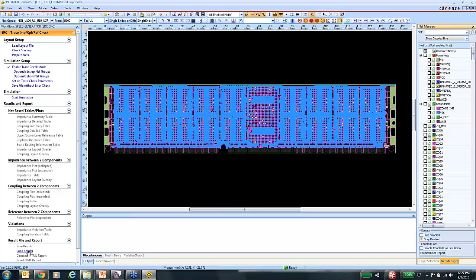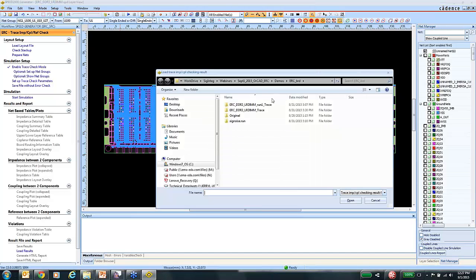So up to now, what I've done is I've launched the tool from PCB Editor. I've identified the particular nets I'm interested in for analysis, and the tool is ready to go off and simulate. So very easy setup, very easy methodology to get started here. So I'll go ahead and load my results.